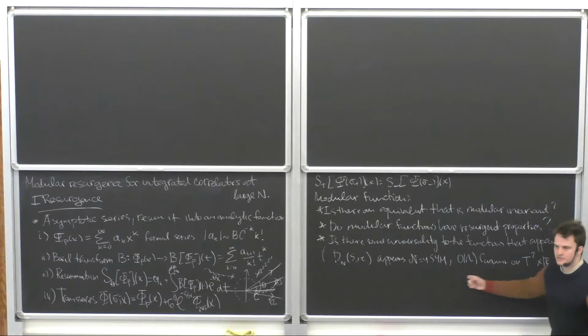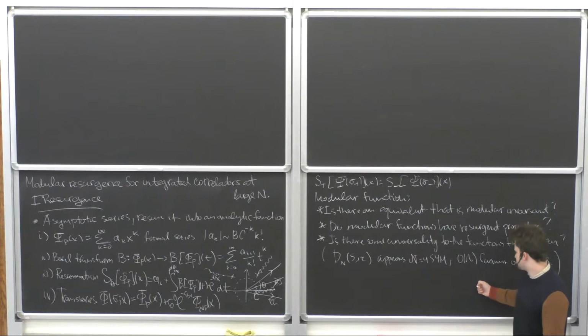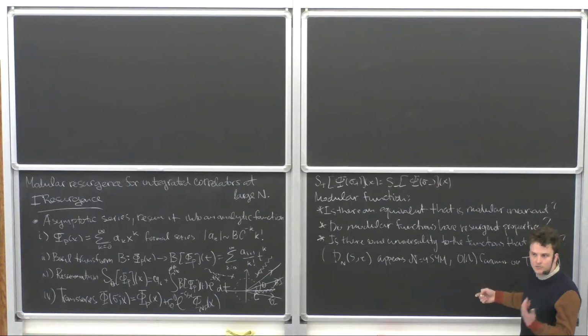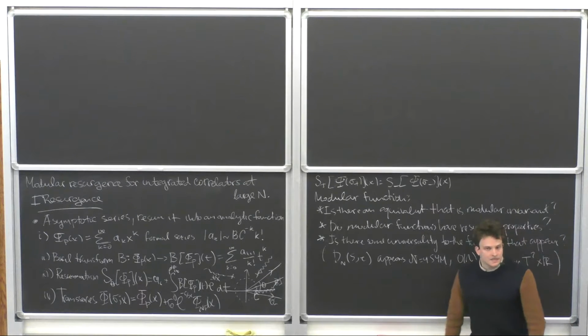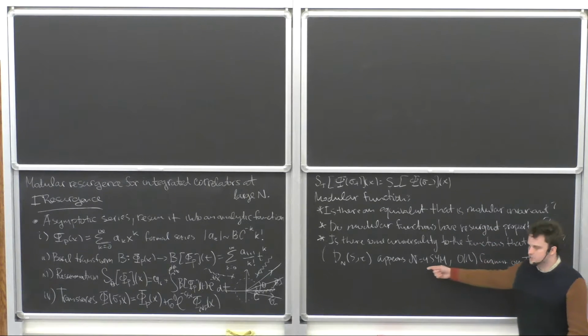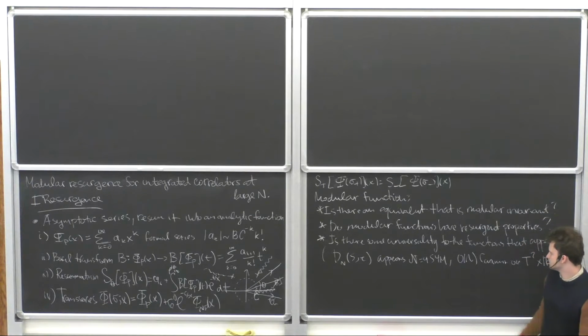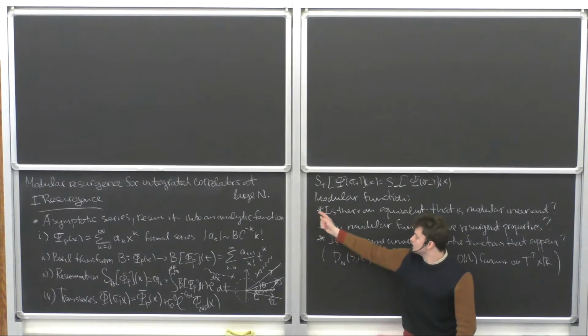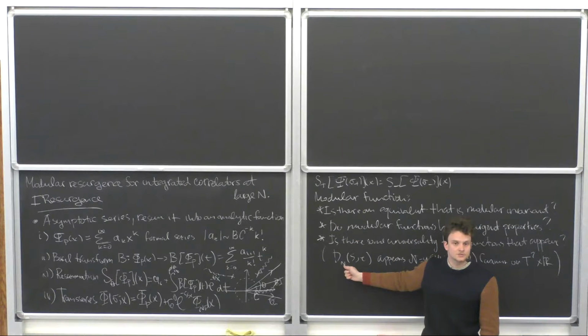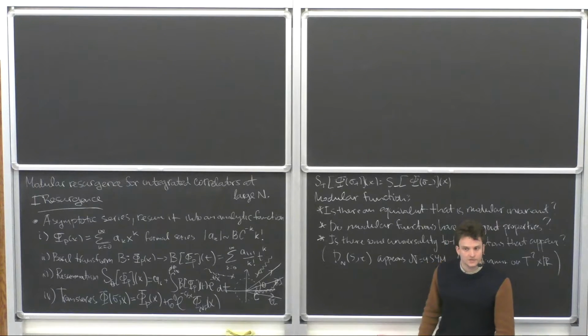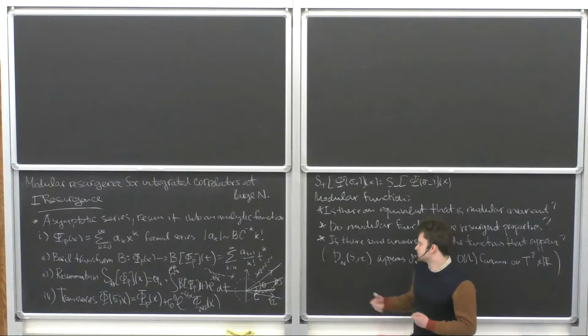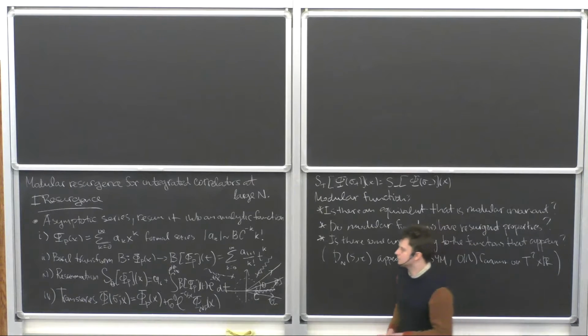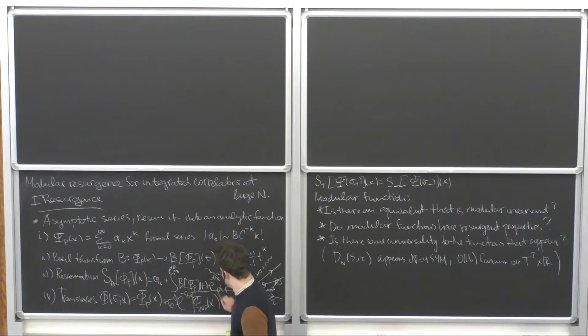And of course, these two theories physically have nothing to do with one another, apart from sharing the modular group as a symmetry. This one is supersymmetric. This one doesn't have any supersymmetry. They're in different dimensions. So it's not obvious why the same function should appear. What I will try to argue in this talk is that these d_n's appear very naturally if you try to execute resurgence for modular functions. They're the natural modular non-perturbative completion, so they play the role of these functions.